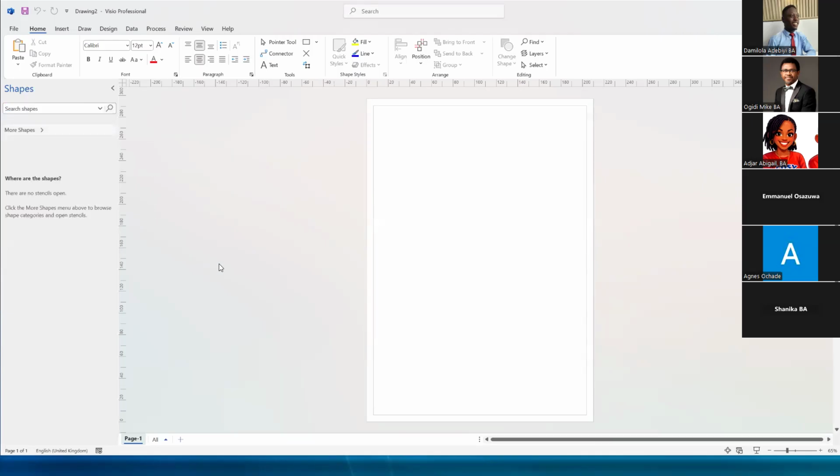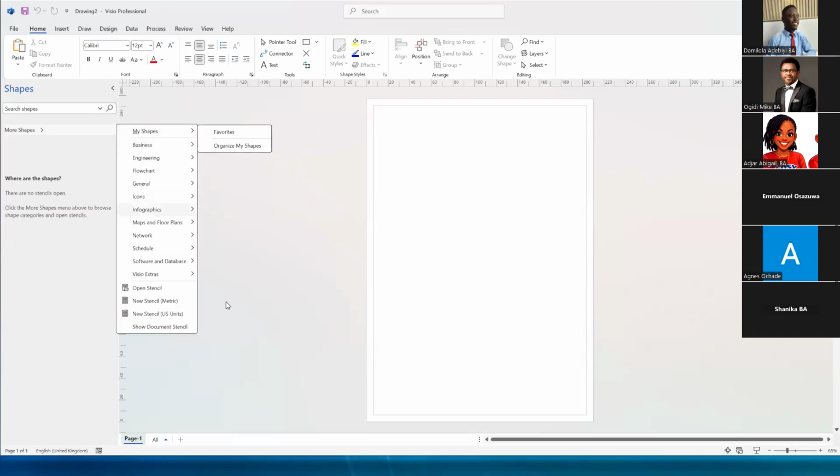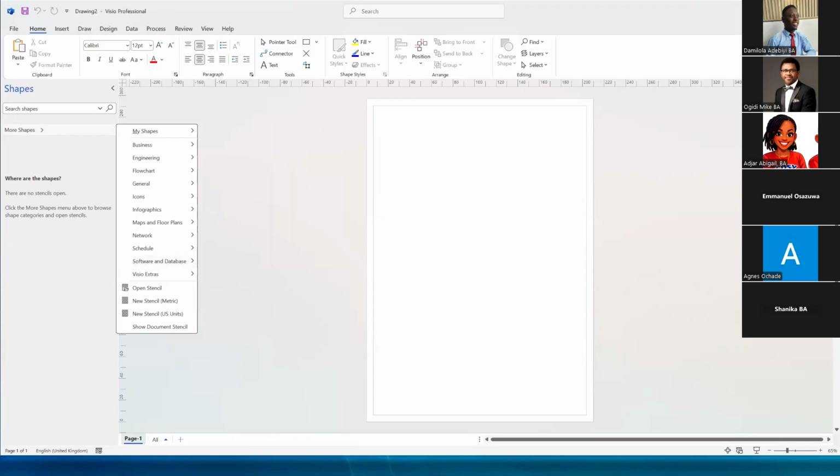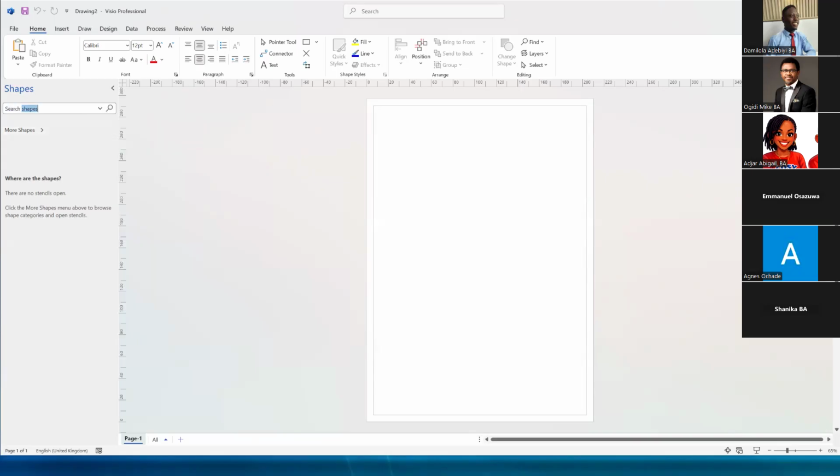You come here, click there. It's usually where you have software database. So you can see we have wireframe here. Depending on what you're looking for, when you come here, you can see use case there, right? UML, that's use case. The reason it didn't come up is because I used small letter.